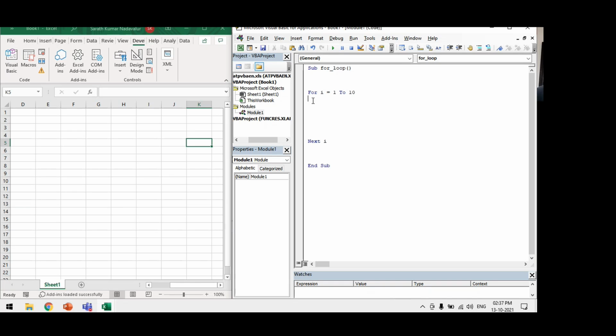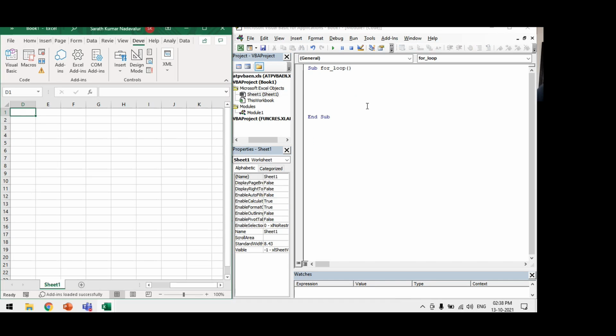So I will write something now which will not be familiar to many of you, but this is only for understanding the for loop. I will explain each thing I write in the consecutive sessions. Sheet1.Cells. Okay, before that, I will do something else. I will show you how to write a value in an Excel sheet using VBA. That will be a better starting point.